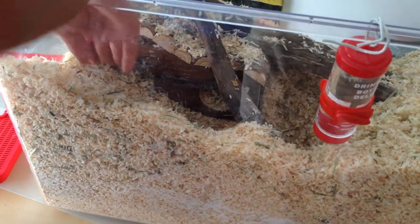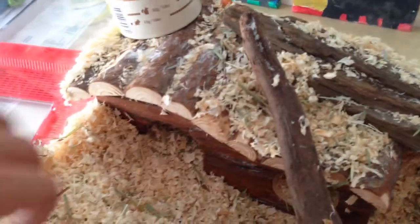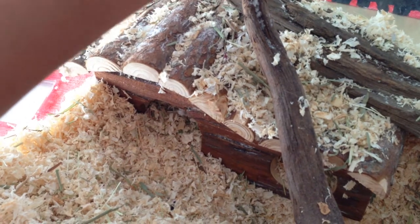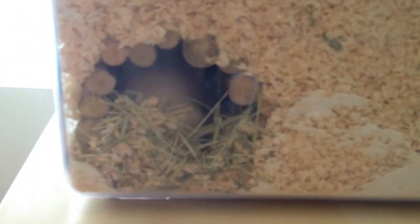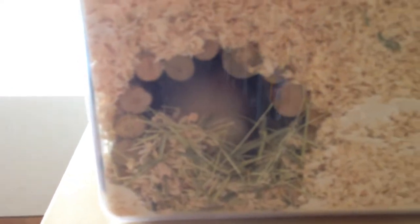Then you put a hide. We've got a big house here on the side of the cage, and they can still climb on it — that's why we have our food bowl on top. The gerbils really like digging in there. We also have another hide: we put a log through it, and on the bottom there is a small hide which the gerbils can enter. They love it because they burrow there and sleep during the night — it's nice and cozy and warm.